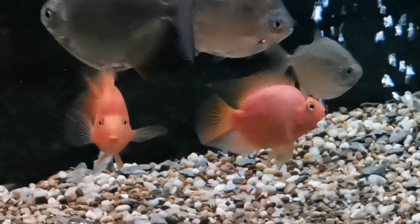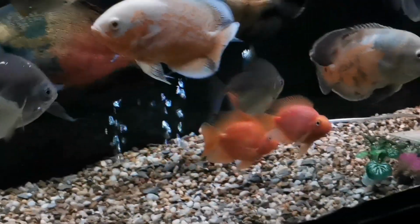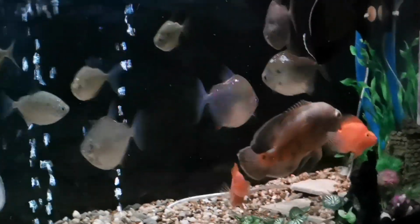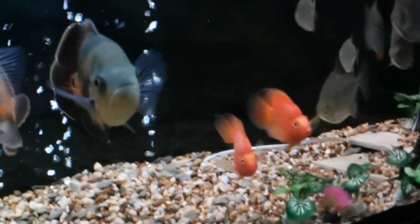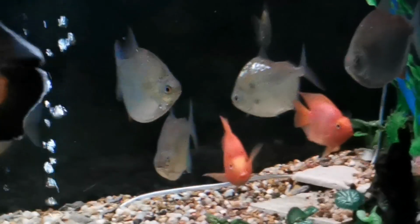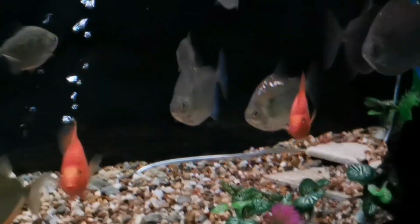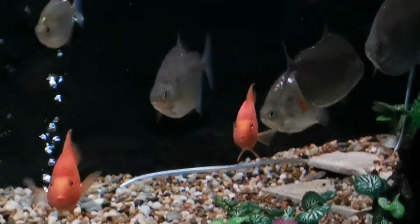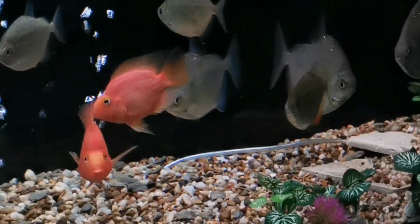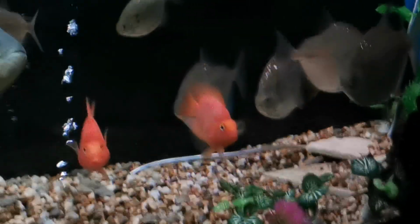Parrotfish are rocking the world. Confident. I think the parrotfish think they're silver dollars now. They school with the silver dollars for safety in numbers. You know what I also love about the parrots and the silver dollars I've noticed? They school together, and when they do it, let's see if they're going to do it for us. There, you see? And they did it a second ago, too, in the video earlier. When they're swimming together, and it works better with the bigger guys because they're more silvery, the silver dollars act like a mirror. And then the parrots' color reflects off them, and you see orange silver dollars. Like flashes of orange because of the color of the parrots bouncing off them.